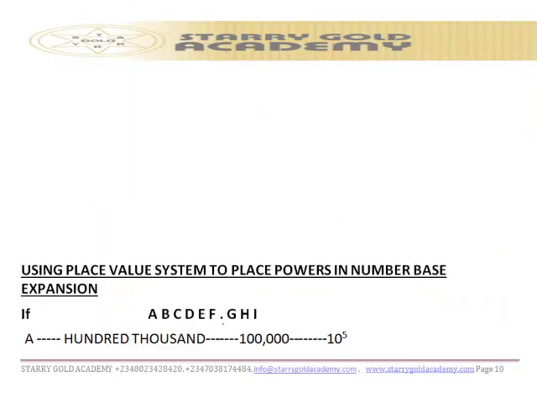So what is the relationship between number base and the place value system? If you heard me clearly the other time when I was speaking, you will discover that I was mentioning unit, tens, hundred, thousands, and all that. Now I'm giving an example here. If A, B, C, D, E, F, point G, H, I are numbers, what are their place values?